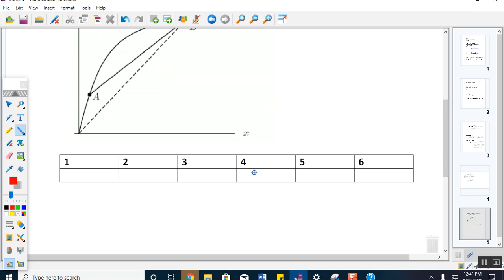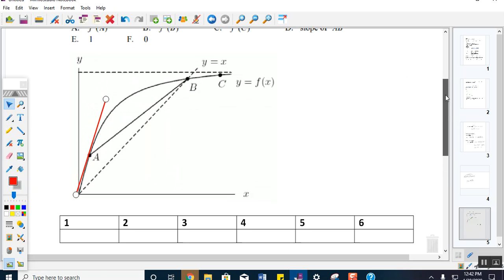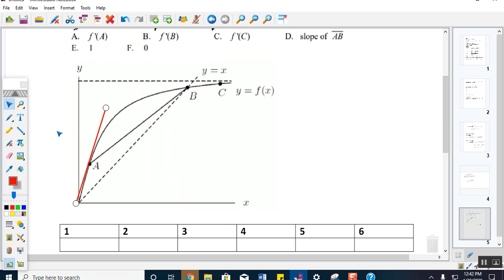Some slopes in here. I'm going to put an instantaneous slope at A. Is that slope pretty steep or not very steep at A? I'll do my best to make this work. You guys okay with that being a slope at A right there? If any of you want a ruler, go ahead and get one at the front of the table. How about B and C? What's going to be true about those two slopes? Are they going to be pretty steep or pretty flat?